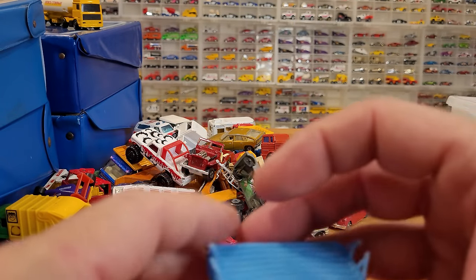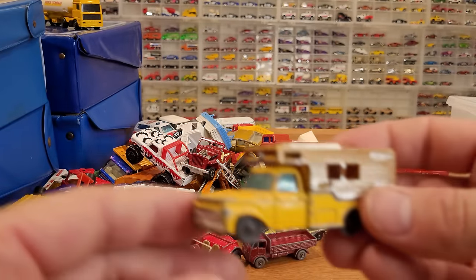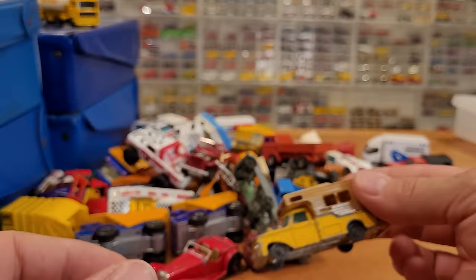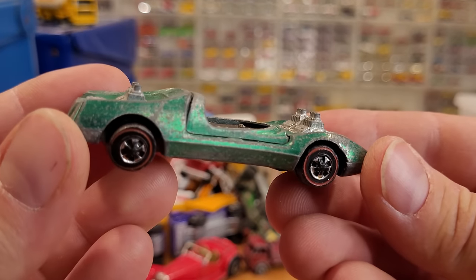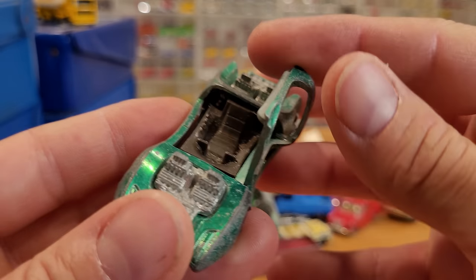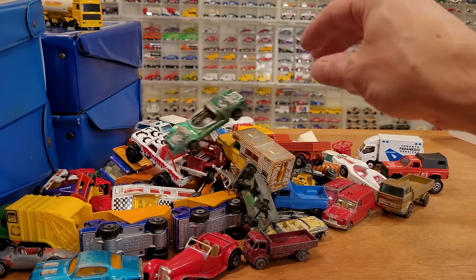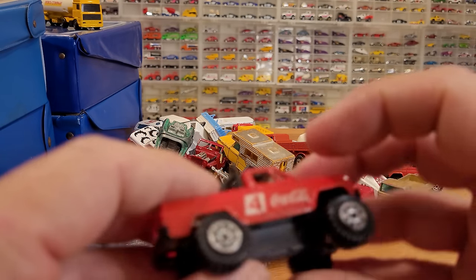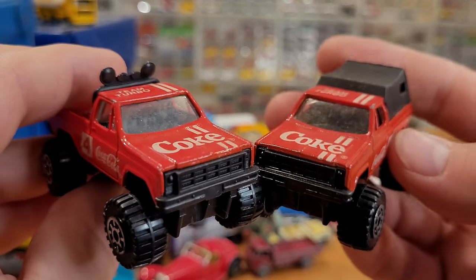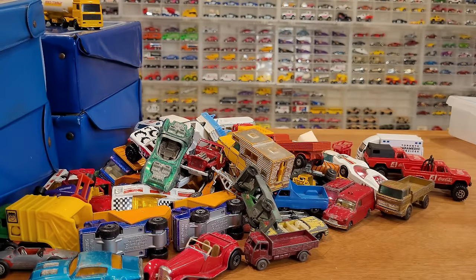Majorette Kayak Carrying Trailer — no kayak. Husky Camper, no longer chrome, still kind of neat. Ford Camper. We've even got a Hot Wheels Redline in here — just like all the other cars, this is the second one I have of this casting. It's missing the windshield and a whole lot of paint. This one at least has four capped wheels still, but in that condition, pretty much worthless. Here's an alternate version of that Coca-Cola Chevy truck — this one's got the roll bar in it. Come to think of it, I think this is the one I had from childhood.